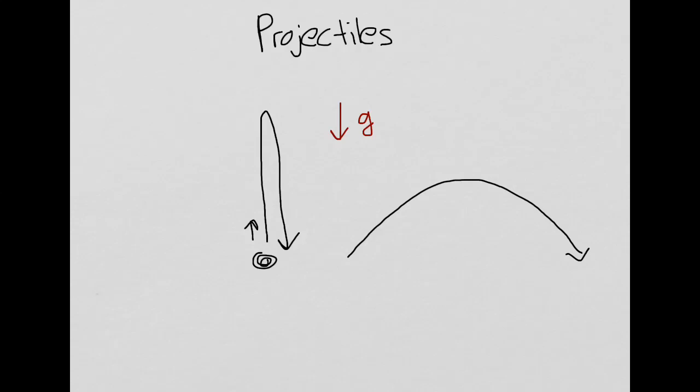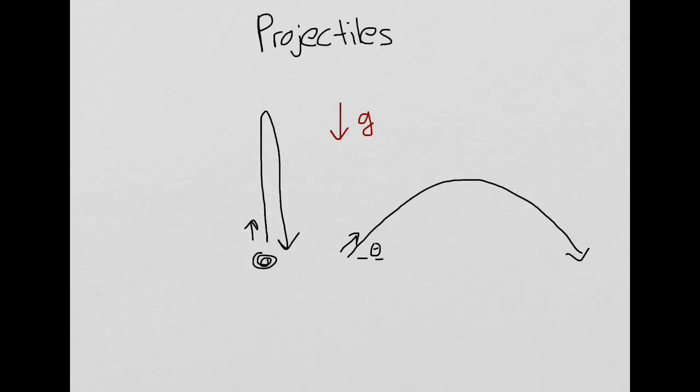Okay, so I throw the ball up at some angle. So this would be like my initial velocity, and here's my angle. So I see I have both vertical movement up and down, and then I also have horizontal movement. But just like in free falls, the only force acting on the projectile is gravity in this case, if we neglect air resistance, which we will, just like we did in free falls.